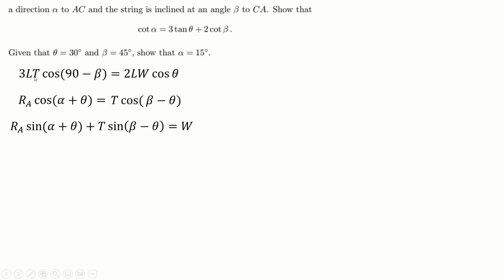So firstly, here, of course, the L's will cancel, and cos of 90 minus beta, you can do some double angle formulas if you want to, or compound angle formulas. But cos of 90 minus beta is just sine of beta. And you could have actually, if you'd drawn the picture slightly differently, got that straight away. But that's just sine of beta. Cancel the L's, I've divided by 3.